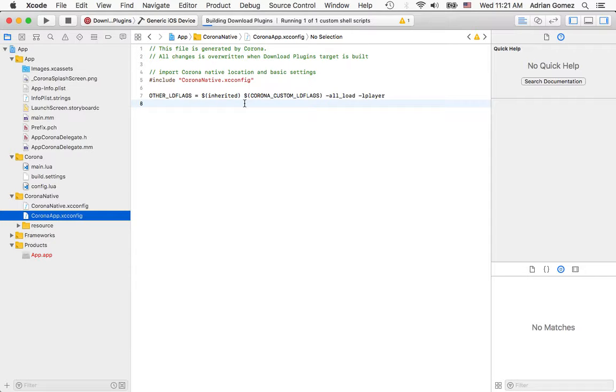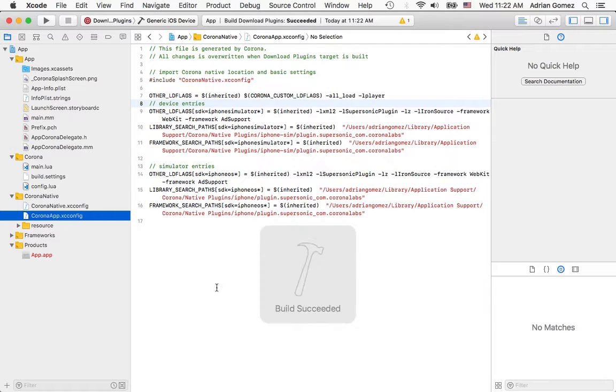Now this takes a second, and then it will populate this page. Okay, now you'll see here it added the Supersonic, and it added it for device and simulator.